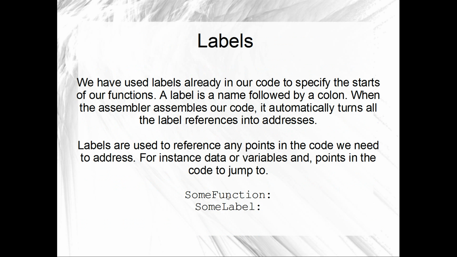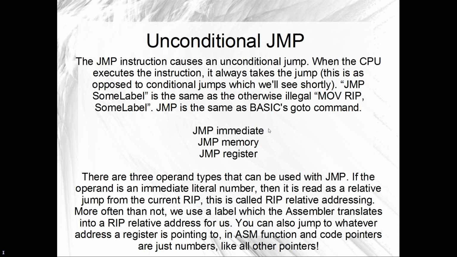Okay, and it can jump to a label, which means it's just going to start executing instructions from the label instead of going one after another. We've actually used labels before in our code. They're pretty easy. They're just a way to name a spot in our code so that we don't have to deal with relative memory addresses and that sort of thing. So we can just have the head of a function called sum function, or we might have just a label, sum label, like that. Just a name with a colon. That's a label. They're even used for variables as well.